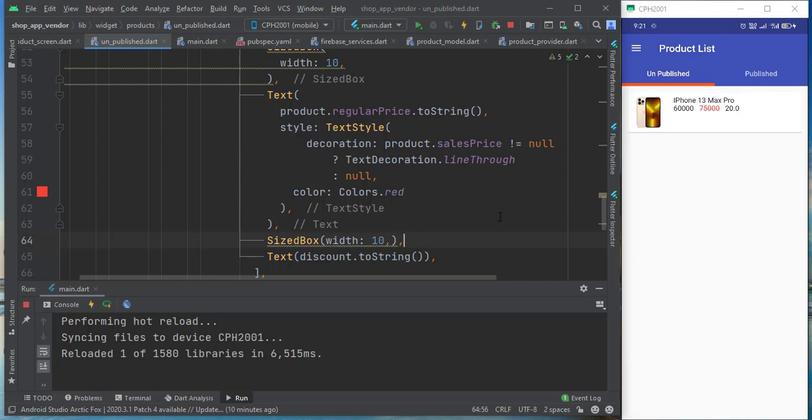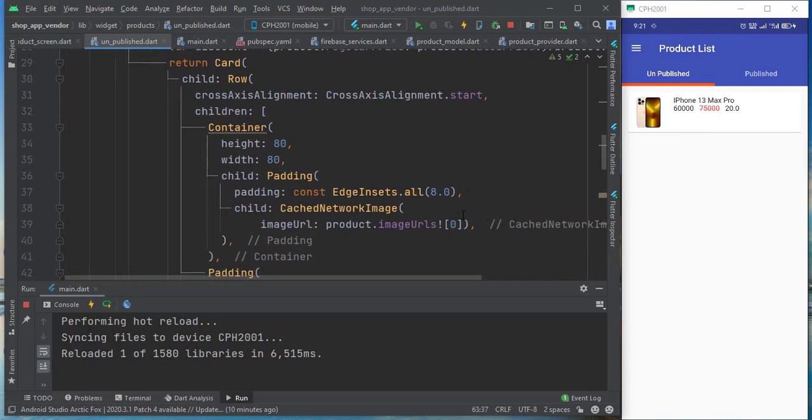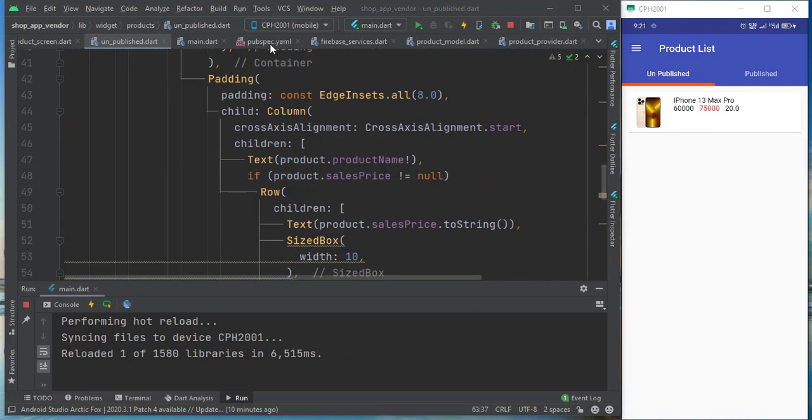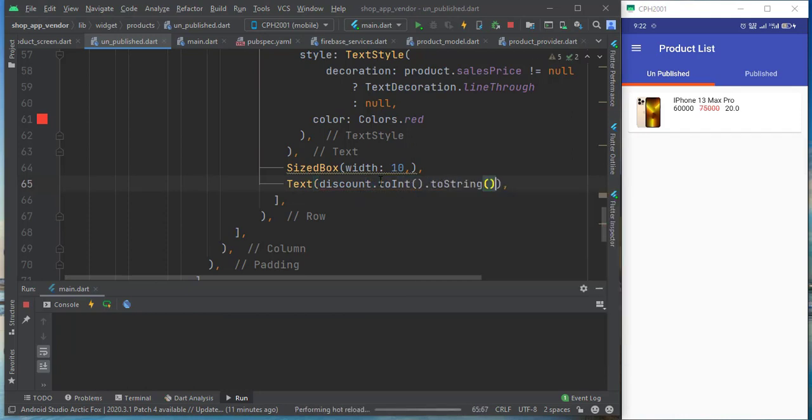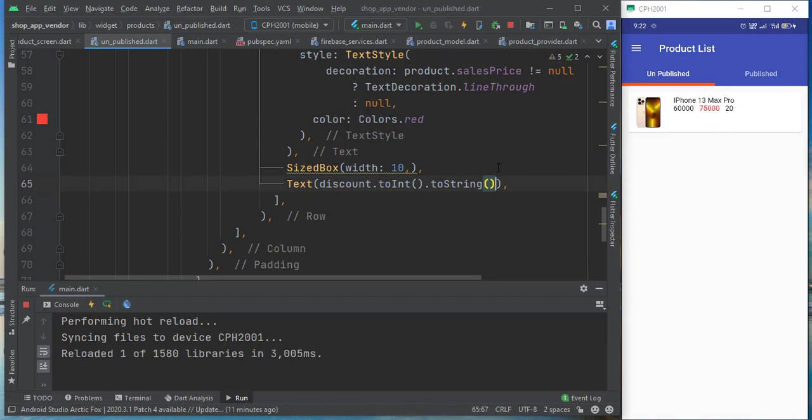Yeah, it's coming correctly 20, but we don't want to put a decimal there. So what we can do for that, let's say discount dot to int to string. Now how it shows, yeah, 20, right?